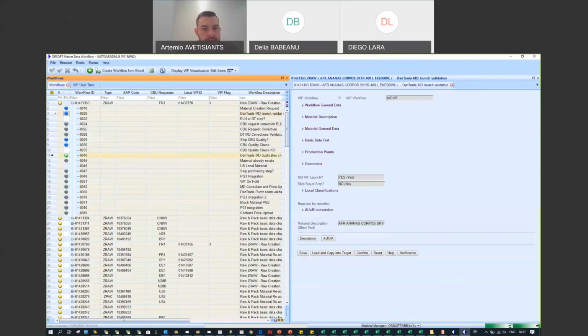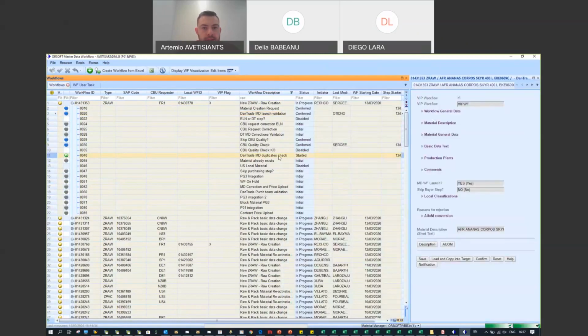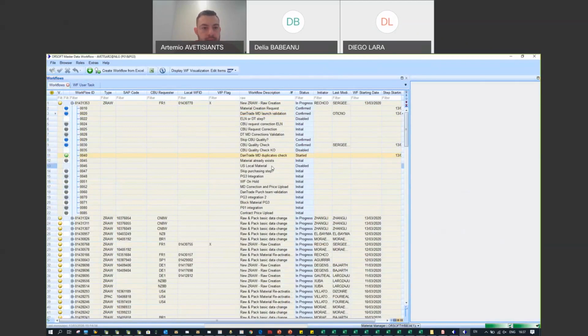So our team will open this workflow, and then we will check if this material already exists in the system or not based on the Artemis code. Okay?